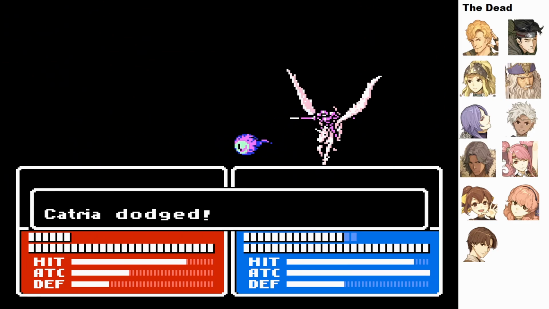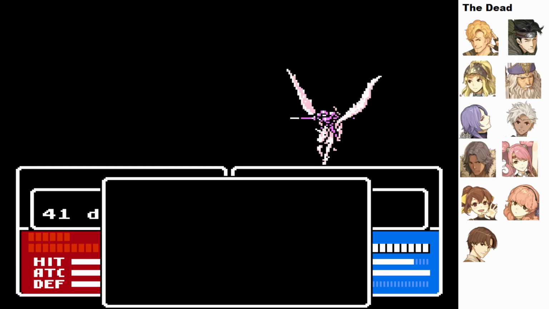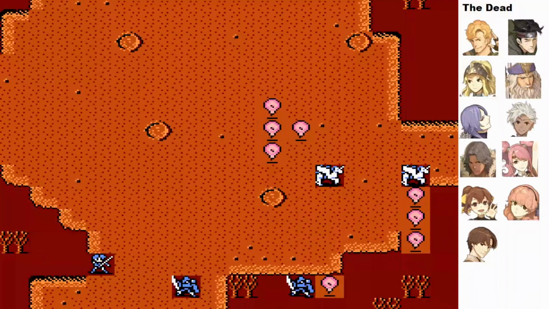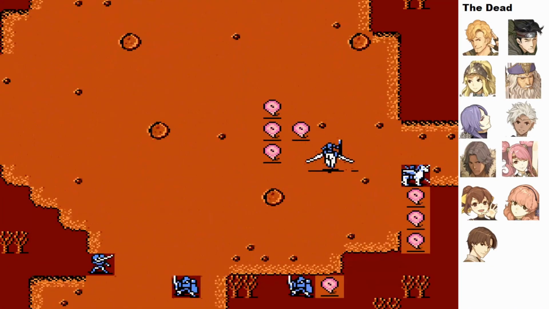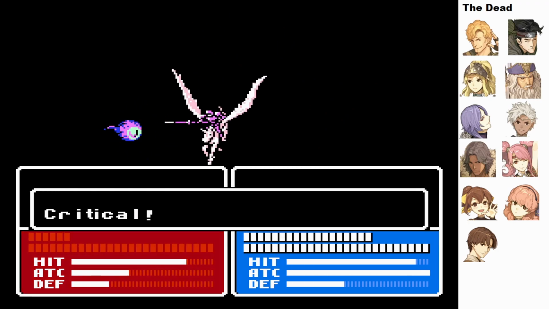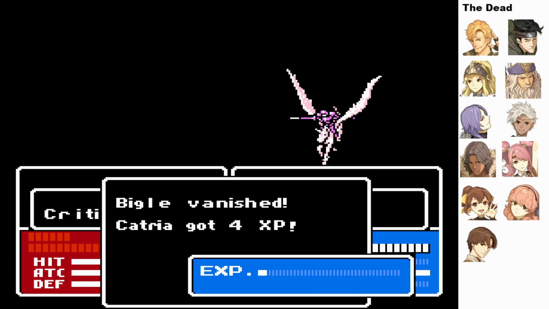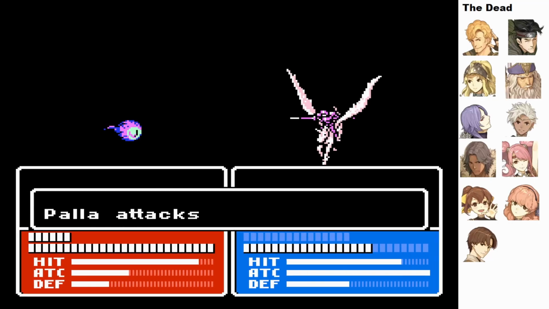Finally. Finally. Good level up. I would have preferred if Catria got speed, but strength is still pretty good. I don't know what that extra strength is gonna do for her, but it's still pretty good.